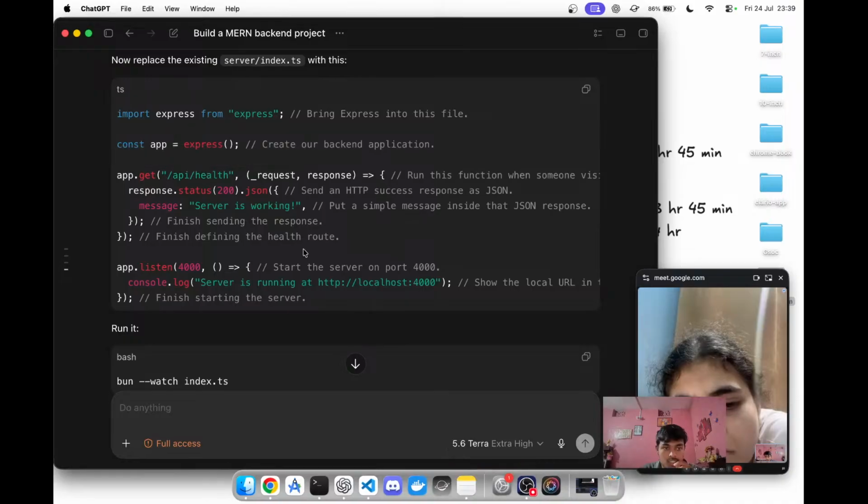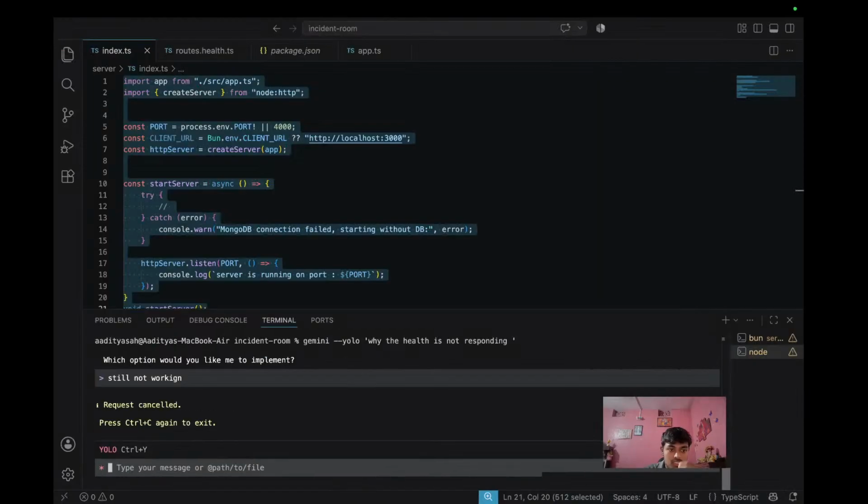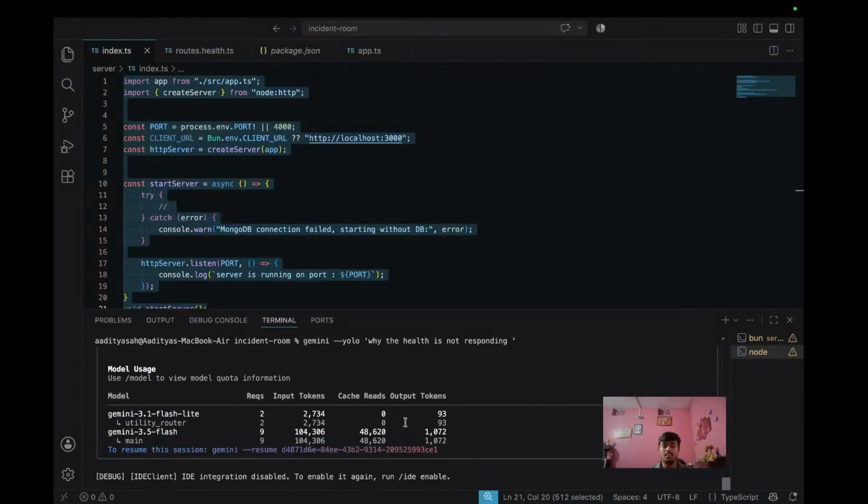Let's walk through the code base. It is a simple index.ts. We don't have to do all those things.